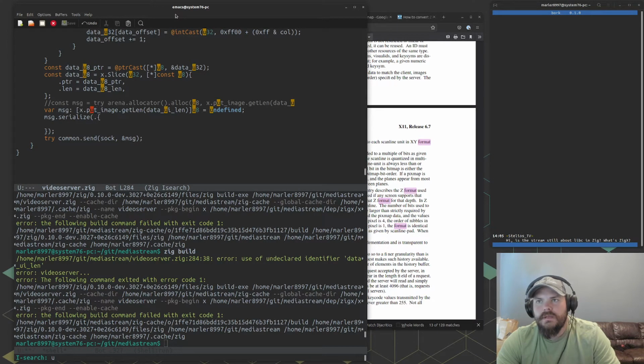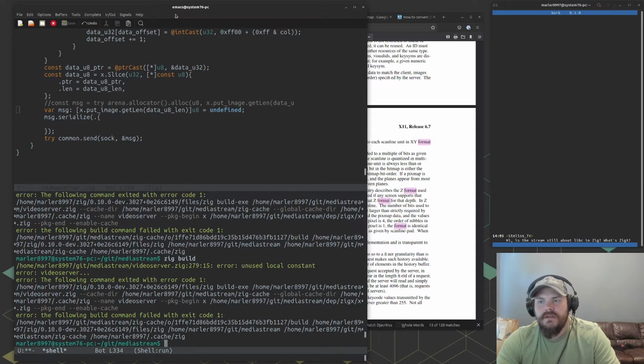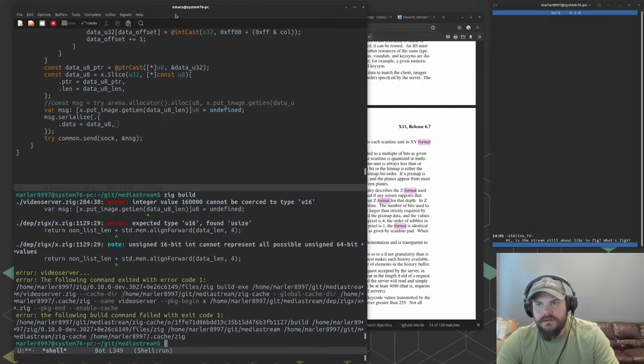Oh, UI, that was supposed to be U8. And why do I have an unused constant? Because I'm not putting it in here yet. Integer value 1600 cannot be coerced to type. Oh, is my image too big? I think my image is actually too big.